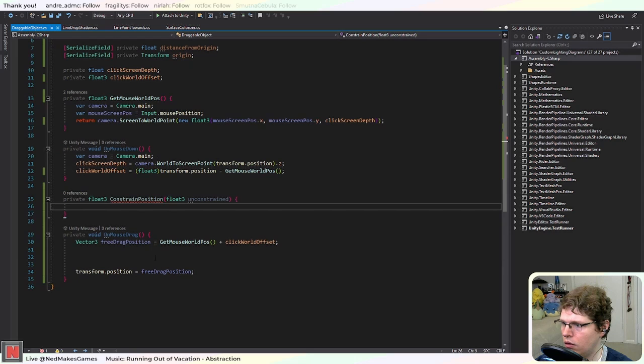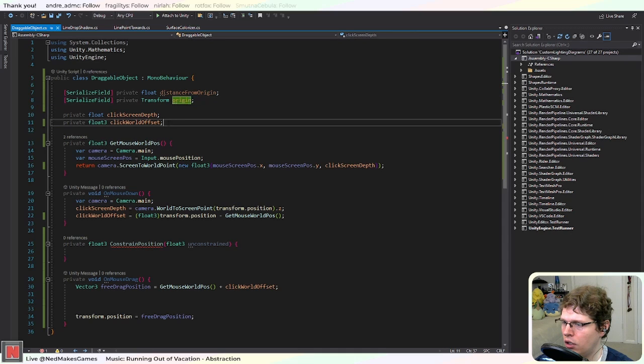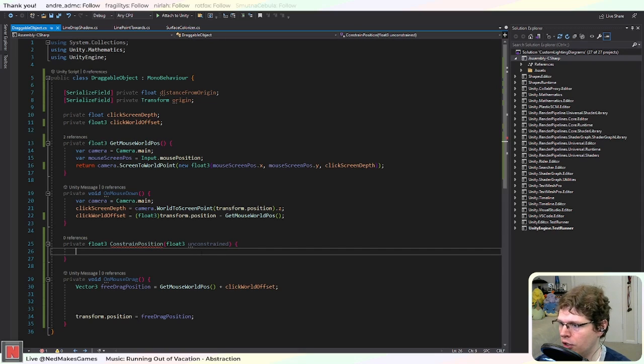So I basically, again, I need to find the vector pointing from the origin to this unconstrained position, and then normalize it, and then just multiply by this distance, and that will keep it on a certain distance from the origin.